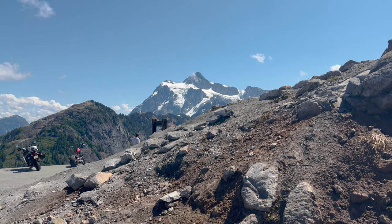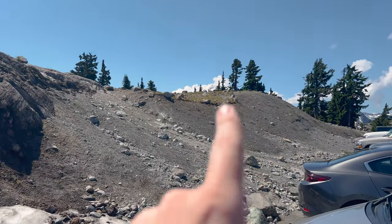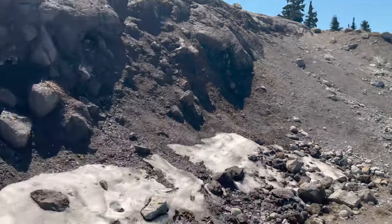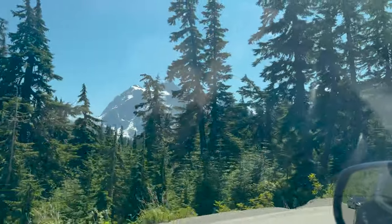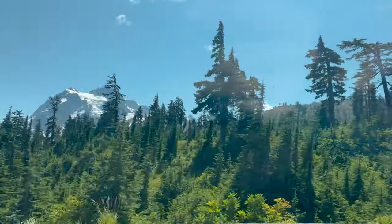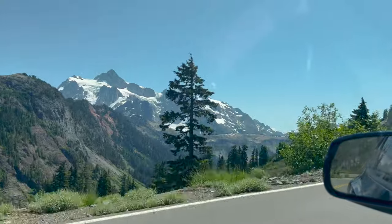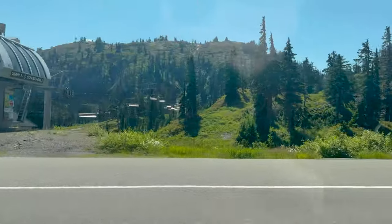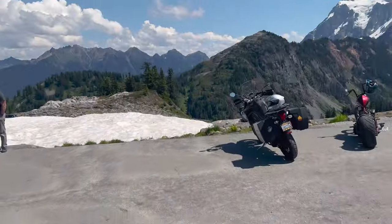So that one over there — I'll have to look at the sign, I don't remember what they said that mountain is — and then right up there is Mount Baker. I'll throw in some footage now of the drive coming up this crazy mountain path. It was pretty intense and you had to do a bunch of winding stuff. There was a little ski area where it had a ski lift.